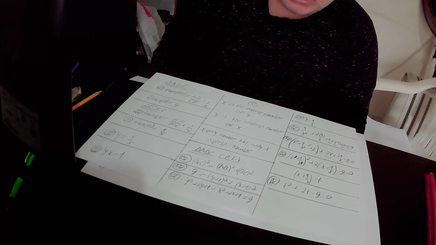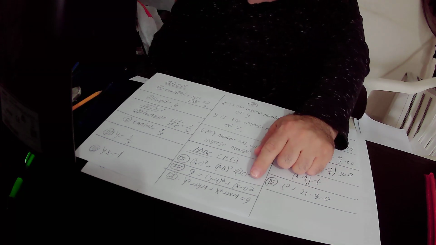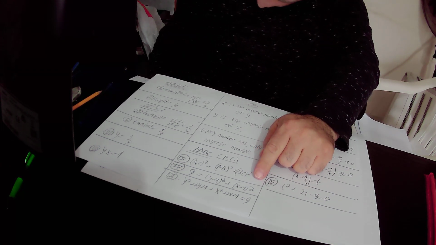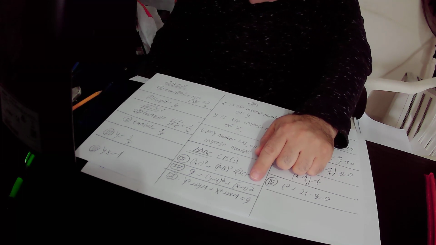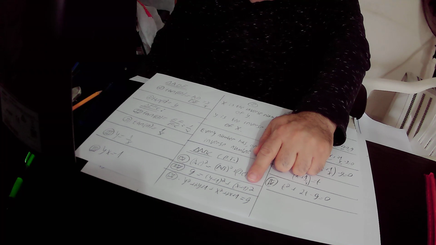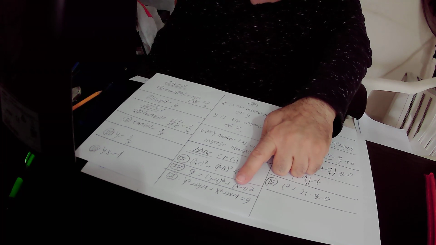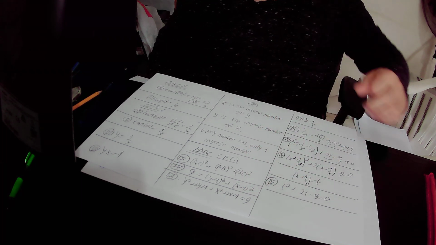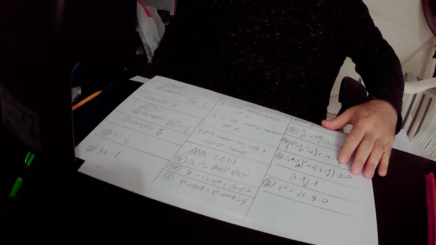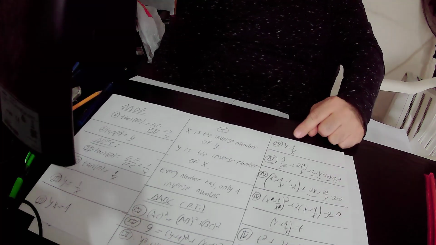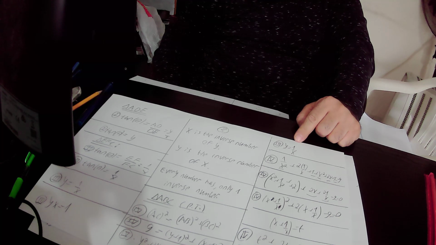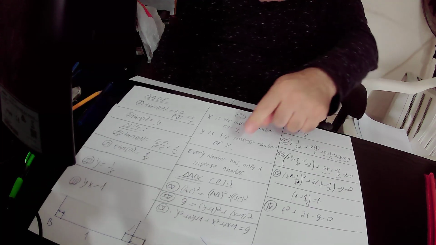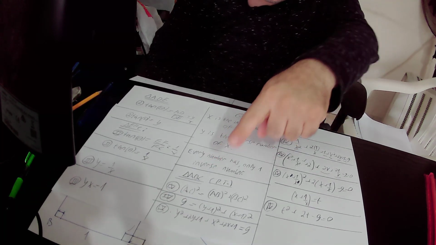Here we open the brackets on this side of equation number 4, and we get that (y plus 1) squared equals y squared plus 2y plus 1, and (x plus 1) squared equals x squared plus 2x plus 1. And this side of the equation equals 9. Then, according to equation number 3, y equals 1 over x. So we can substitute y in equation number 4 by 1 over x.